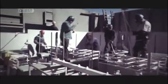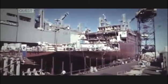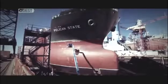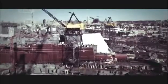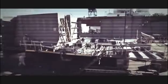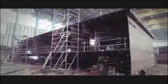Here at NASSCO Shipyard in San Diego, this 300,000-gallon supertanker is just a few months from completion. But tight deadlines are no problem, because a revolutionary new construction process makes it faster than ever to build these massive ships. Instead of building piece by piece, this ship is being constructed out of huge modules called grand blocks. This shipyard is possibly the world's biggest assembly line, with specialized teams working in parallel on multiple grand blocks, pre-outfitting them with plumbing, electric, and ventilation, producing house-sized sections that can be lifted and slotted into place.